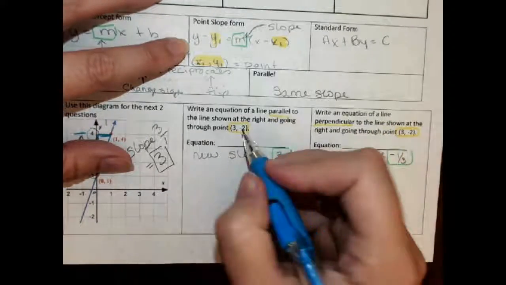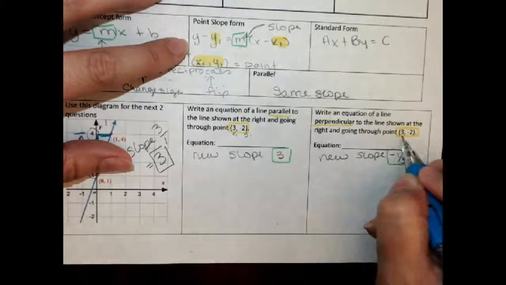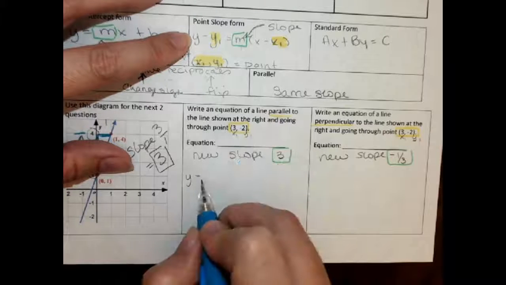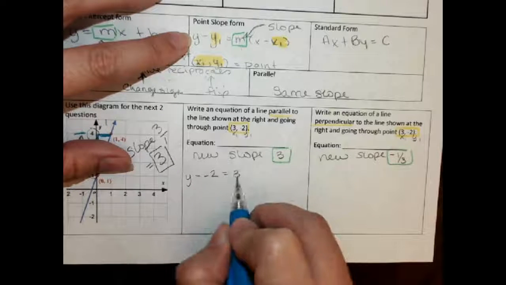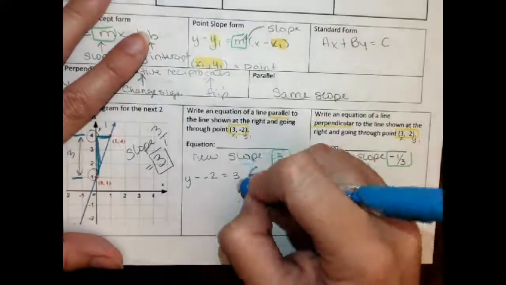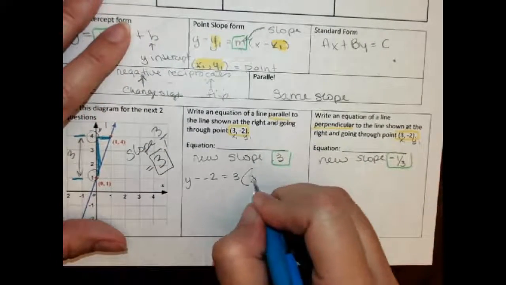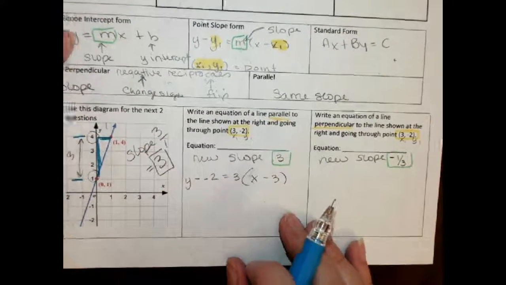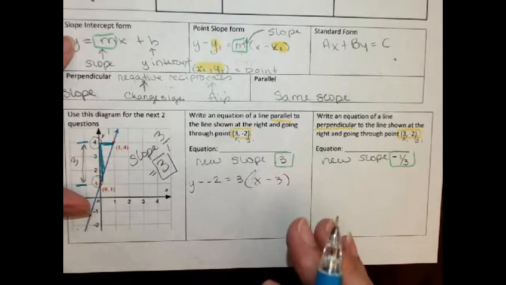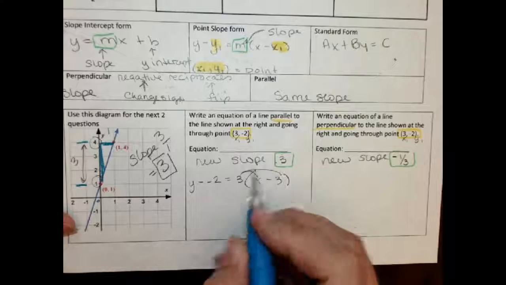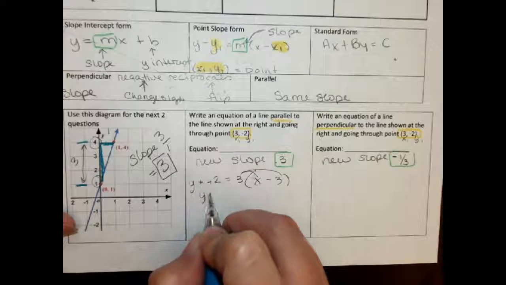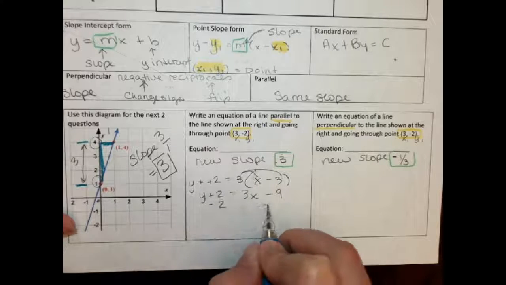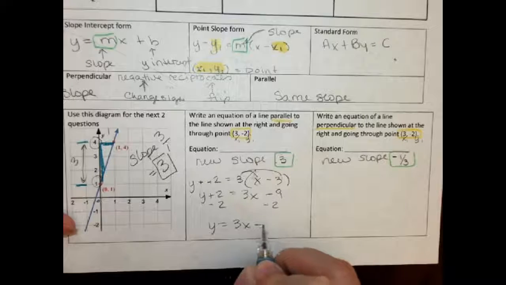So this is my x1 and my y1. I just plug these in. y minus negative 2 equals m, which is my slope, times x minus x1, which is 3. I'm plugging them into this thing up here. Now, I do want you to rewrite this in slope-intercept form, which is the one we use most of the time. So I need to distribute this and change this to plus. Distribute the minus 2, and we get y equals 3x minus 11, which is our equation.